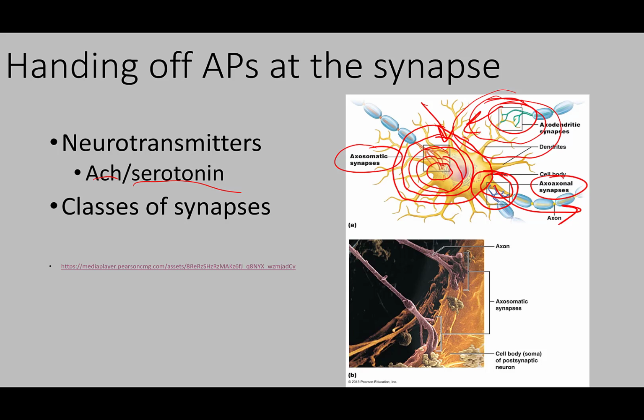So, soma, dendrites, they do not have action potentials. They do not have voltage-gated channels. Axon hillock does have voltage-gated channels, and that's why it is able to generate an action potential. And once we generate an action potential, it is propagated. There is no stopping it, and it will travel the length of the axon. That is how the axon hillock determines whether an action potential will be generated and passed, because the axon hillock is the first spot to have those voltage-gated sodium channels.